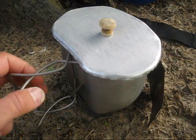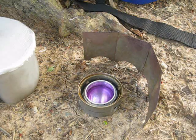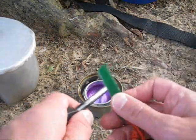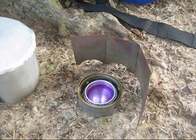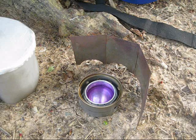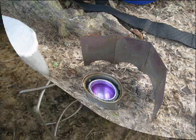I'm not so sure that's gone out. Gone out. I must admit, the last time I tried this I was using the pattern 44, which is a smaller size cup. So I'm wondering if this cup is just smothering it a bit too much. We'll try again. Right, I'm just going to leave that a minute and I'll come back to you.